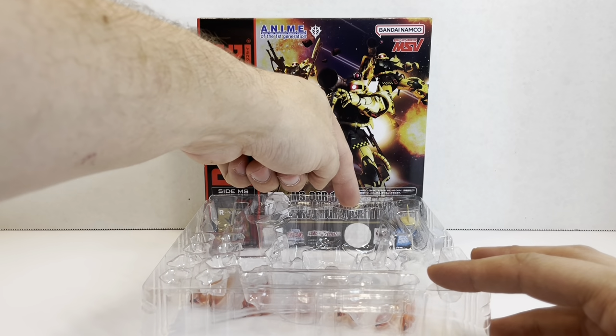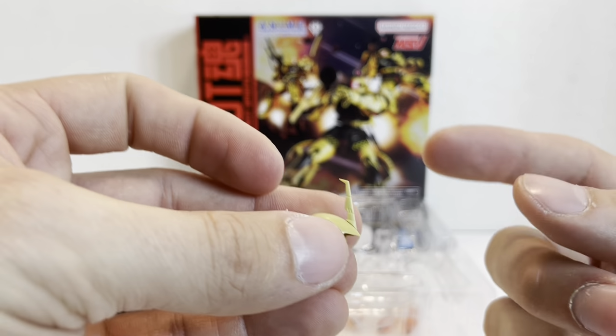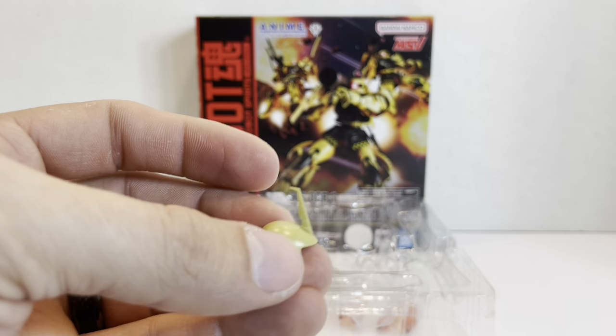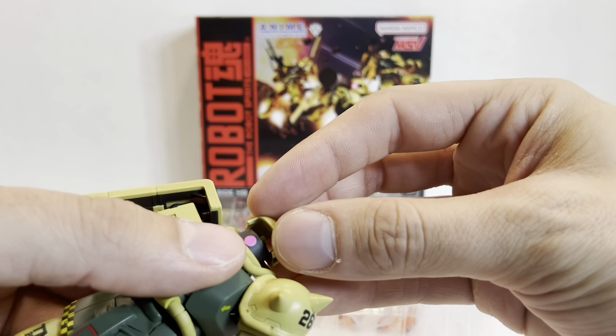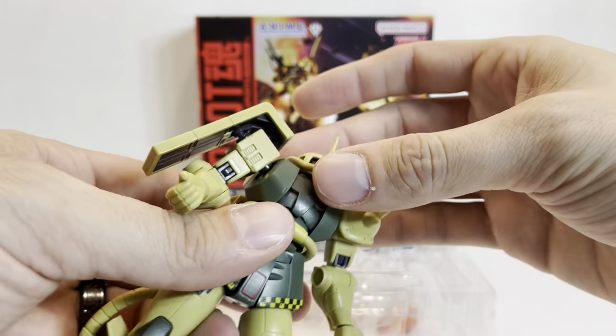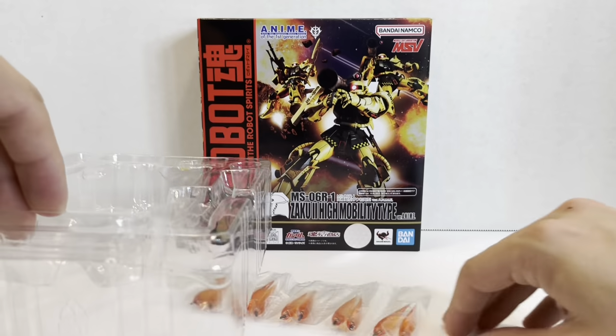You have a replacement antenna, and you have the commander head with the same style of antenna as the other high mobility Zakus. So you can make this into a commander model just like all of the other ones, which looks quite nice. And then lastly here, you have effect parts.